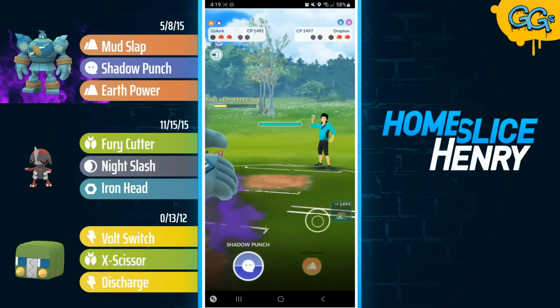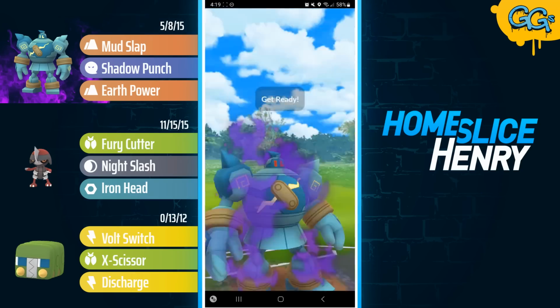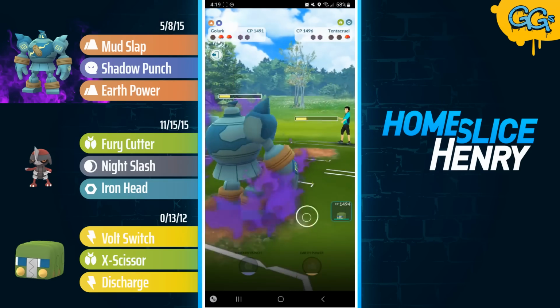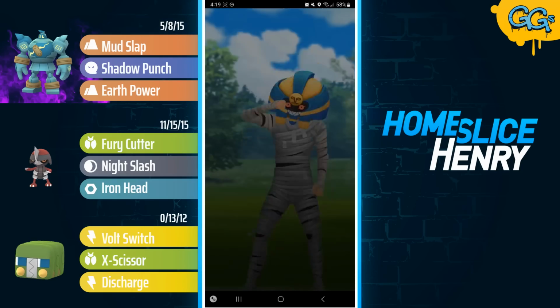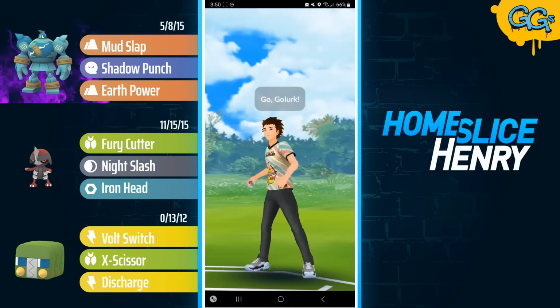I have energy on the Golurk. In back, it's a Tentacruel, and oh my goodness, it's all over for the opponent. Earth Power will cleanly one-shot. In comes the Shadow Scizor, and that gets Mud Slapped down by the Golurk.